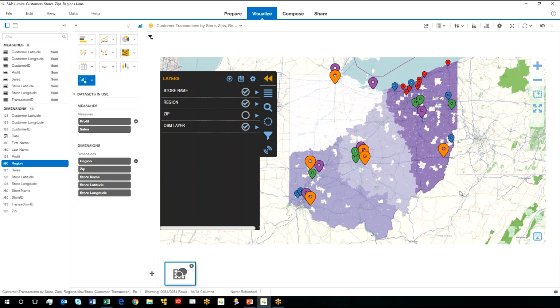So one mode that you can use visual processing in is to just say, interpret the regions based on the data set. And so the underlying from region and its child is zip. And so it combined all the necessary zip codes into a region and color-coded them. And you'll notice as I mouse over it, you'll also see the label for it. And the label has aggregate values for my measures, profit and sales.